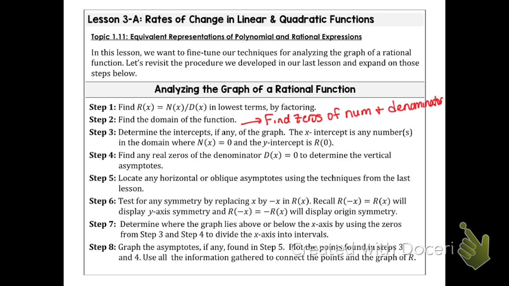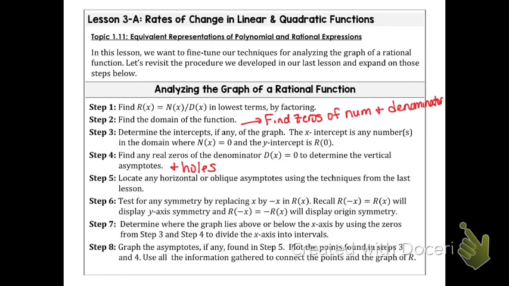Step 4, we're going to find the vertical asymptotes. Remember, those are the zeros that are unique to the denominator. And we're going to find the holes. And so remember, your holes are the zeros that are in the numerator and the denominator. They're the ones that are not unique. Then we're going to find the horizontal or oblique asymptotes. Oblique asymptotes are the same as your slant asymptotes. So we're going to find the horizontal or oblique asymptote, because you can't have both.